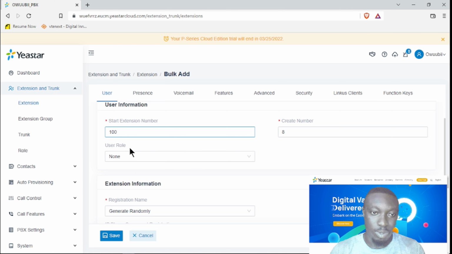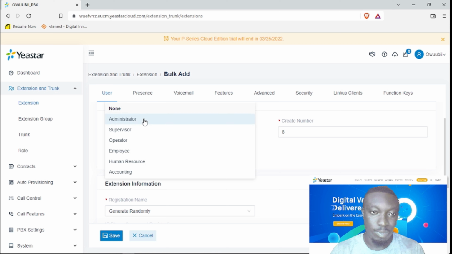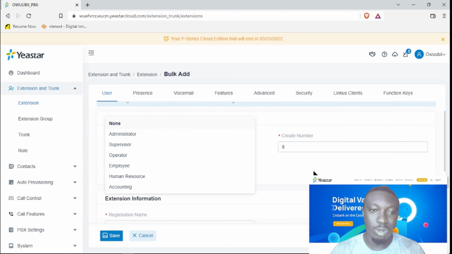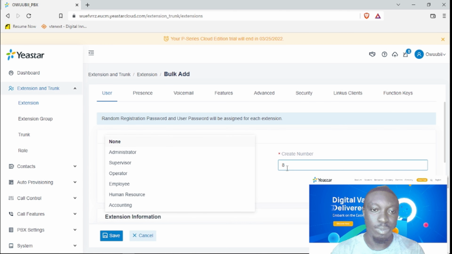Okay, so user role, this is where you can assign a user role: administrator, supervisor, operator, employee, human resource, accounting. So let's say administrator.